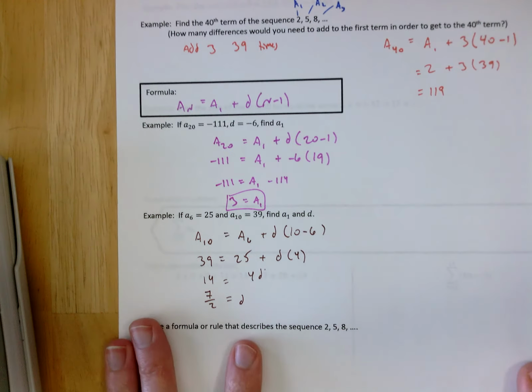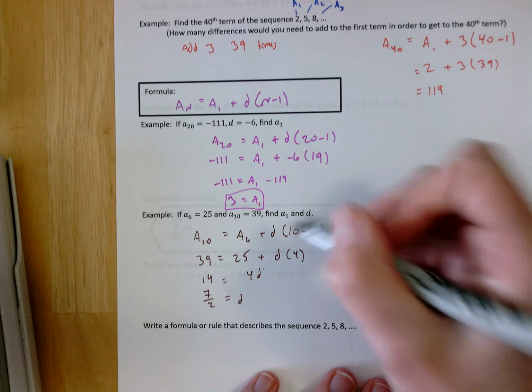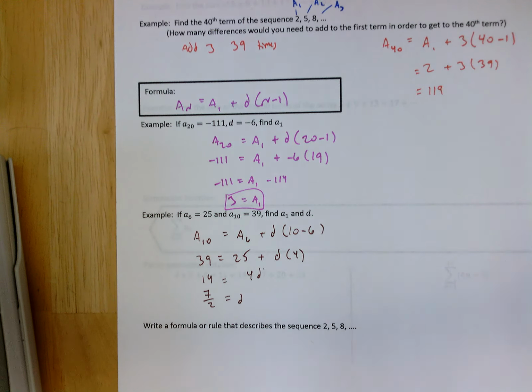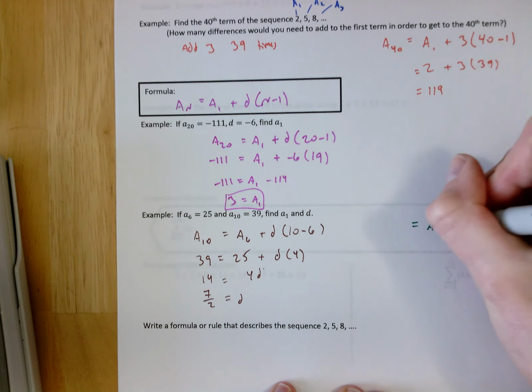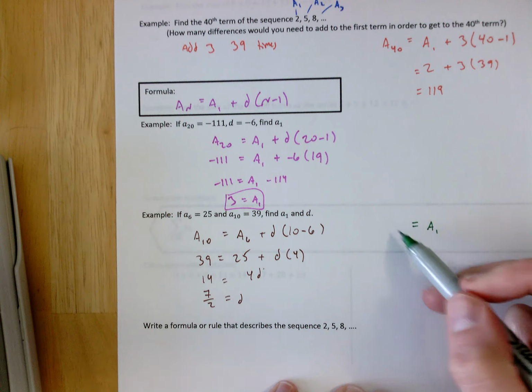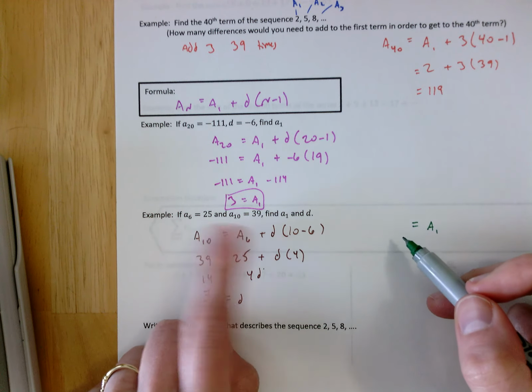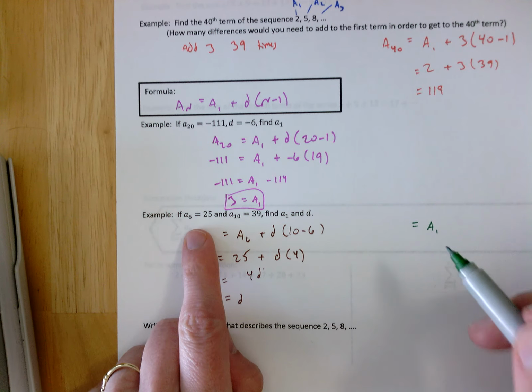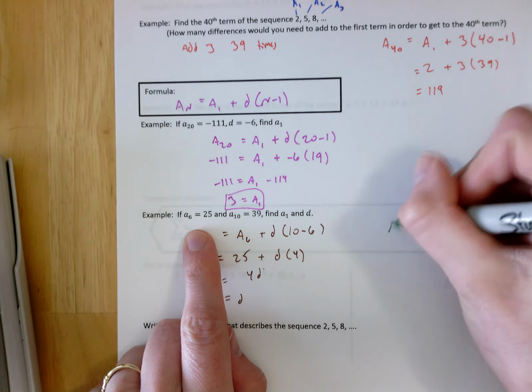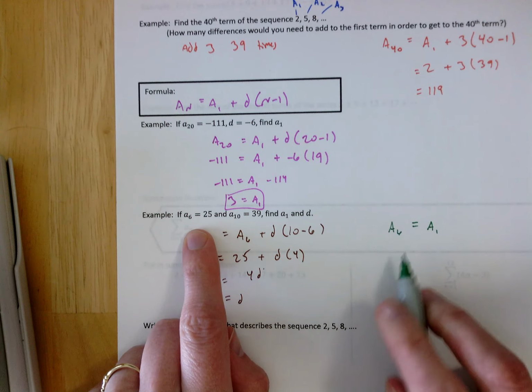Okay, so now we've got our common difference D, but they also want us to figure out what A1 is. So I'm going to have to build another little equation using now my common difference and figure out what A1 is. So I'm going to look at this and say, all right, I have to start with A1 and get to something. You could use either one of these. It doesn't matter which one. I'm going to use this guy because I like the 25 better. So I'm going to go with A sub 6, but you could use A sub 10.